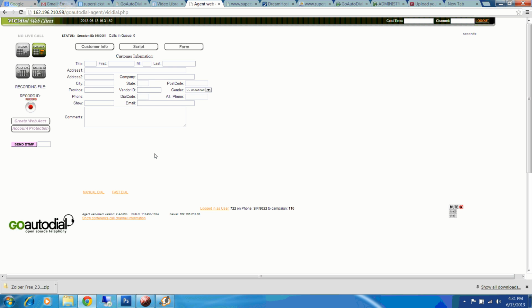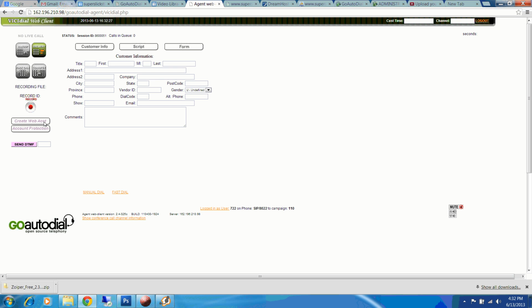To get a rundown of the screen, you have the Dial Next Number button on the upper left. That's green right now, so it's ready to be used. Grayed out right next to it, you'll see Hang Up. That'll be green once the call is connected so that you can hang up. You can also transfer and use some other utilities that we are not going to be using in our methods right now. Just below that, if you wanted to, you could record your calls. In future sessions, we can use them as trainings. Feel free to do that if you so choose.